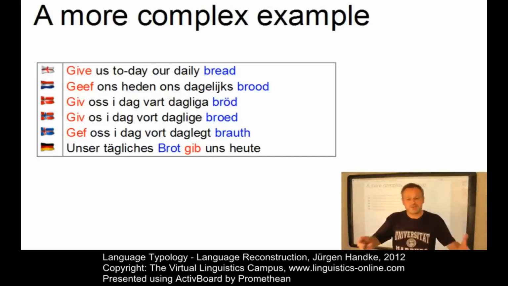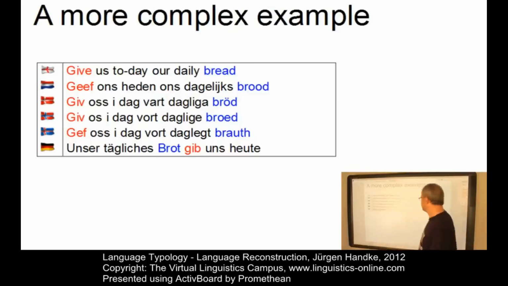However, we could even say more. We could now say something about word order principles. Here we have imperative sentences, and obviously all these languages have the verb in the initial position. In German the word order is slightly deviant, but it is also possible, but normally the verb is also in the initial position. Or can we make statements about morphological complexity?